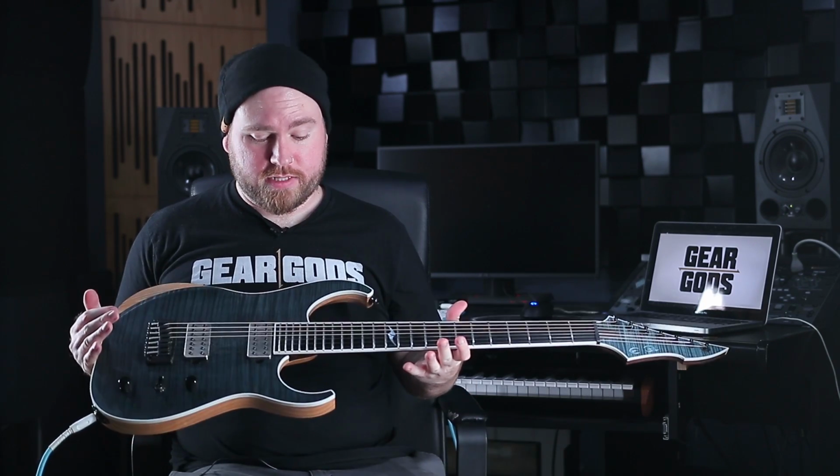Equilibrium Guitars is a small custom guitar shop out of Somerville, Massachusetts, which is my old stomping grounds, actually. And they make really crazy high-end handmade guitars that are just plain beautiful, in case you couldn't tell. Obviously, this one is no exception.